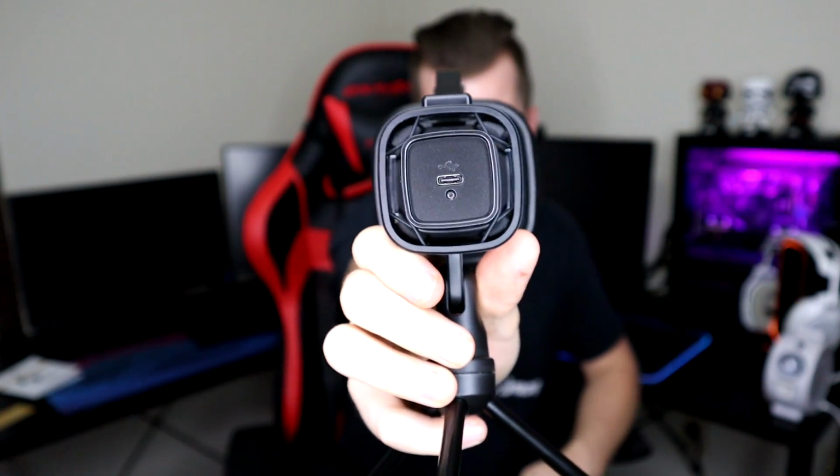As you can see on the bottom here, that is your connector. What you're going to do is take your USB-C side and you're just going to plug it in like that until it snaps. So it's in place, tug on it, it's good to go. And then the next thing you're going to do is take the USB side, plug it into your computer, give it about 1 to 2 minutes, probably even less than that depending on what your computer runs like, and it's going to download the drivers for it and it should pop up as another device on your computer.